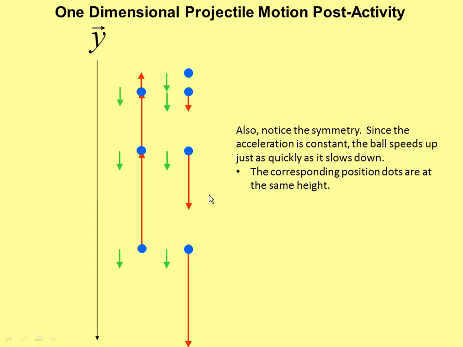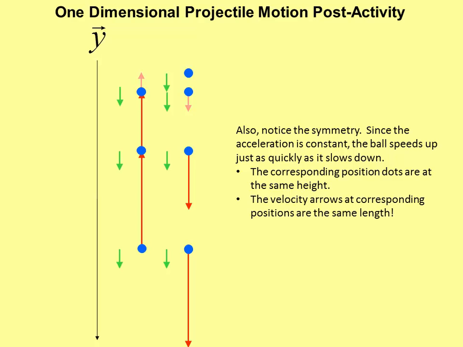Look at these velocity arrows on the way down. The first thing you might notice is that this is one of the few times when I haven't just drawn them to fill in the space between the two dots like I did on the way up. That's because I knew there was some symmetry going on. If it's speeding up on the way down just as quickly as it's slowing down on the way up, then at this height, it should have the same speed as it did at this height, just in the opposite direction. So the velocity arrows at corresponding positions are the same size, same speed, if you will, just in the opposite direction.